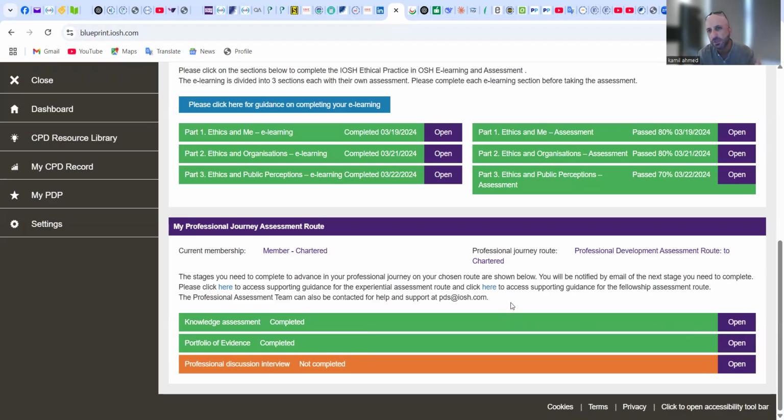The most difficult part of this PDA route is the portfolio, creating the portfolio.